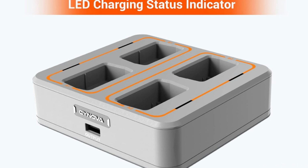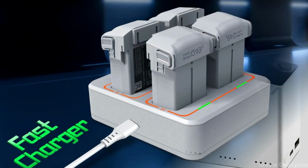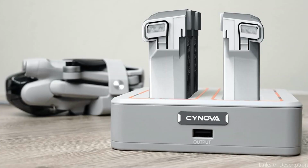The Cynova battery charging hub's clever charging features are among its best qualities. Each battery's power level is automatically determined and the most effective method of charging is used. This will maximize the lifespan and performance of your batteries by charging them uniformly and quickly. The Cynova battery charging hub is a multifunctional tool that does more than just recharge your batteries.